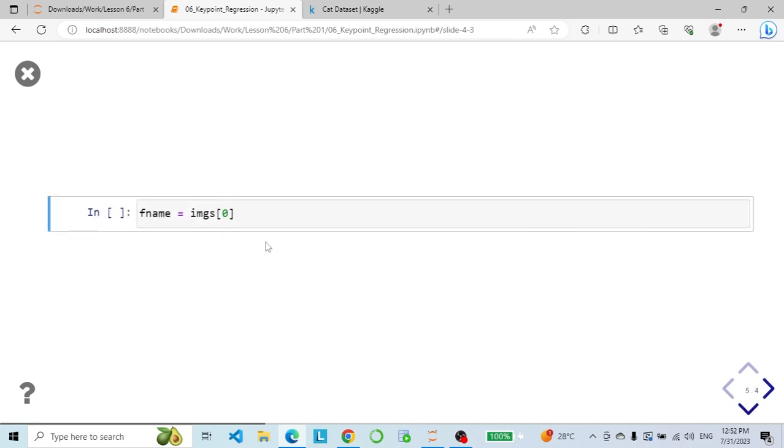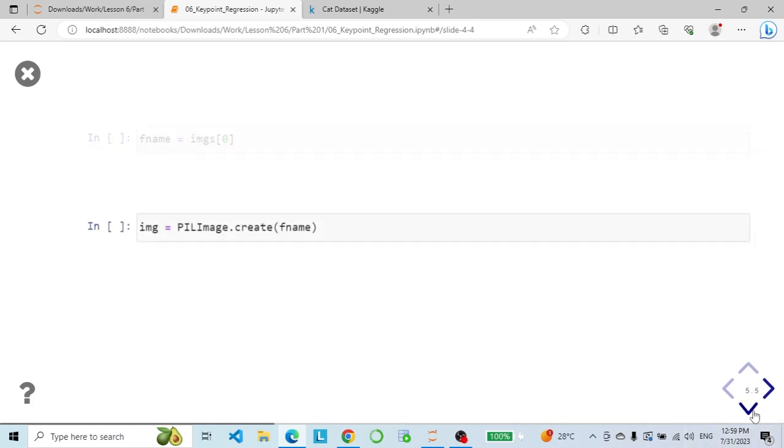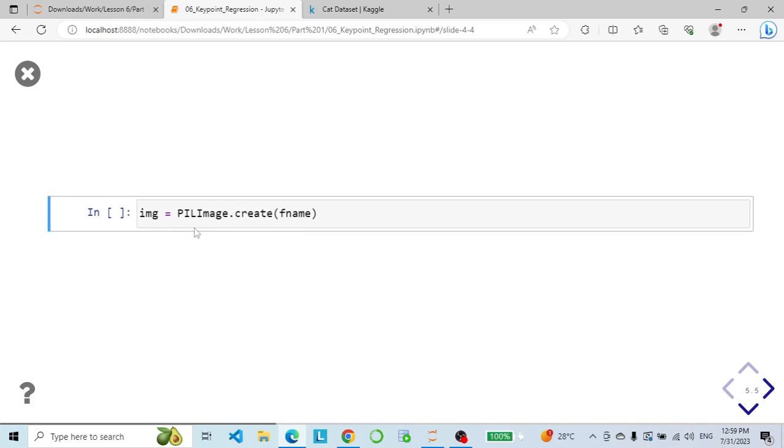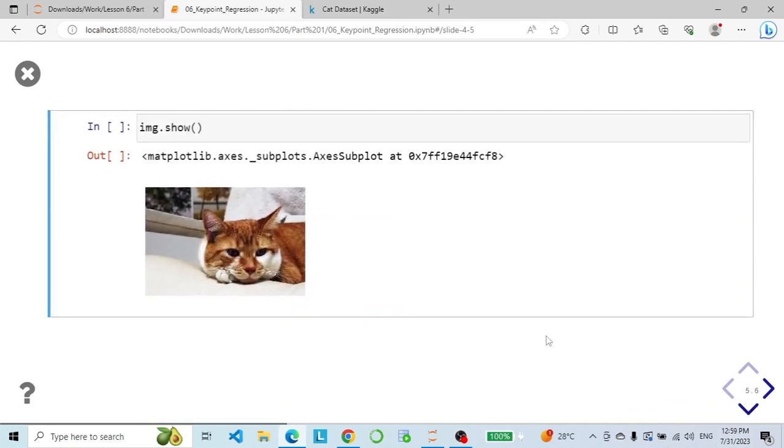Okay, so let's try this on an image. We are going to use the first image as an example. So here we grab it and store it in an fname variable. Then we pass it to PILImage.create because we want to show it. And here's the image.